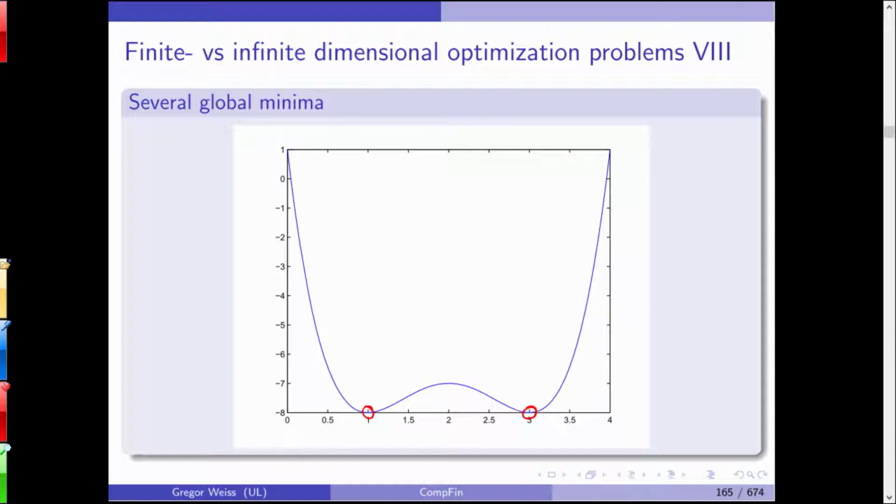Right now I'm not so sure whether this works. I have to think about this a little bit more. But with roots it works. If you want to find all the roots, you can simply take a root, divide by x minus the root, and then the rest will have one root less, and you can continue to find all the roots iteratively. But with minima, I have to think about this. I think there's something you can do about this.